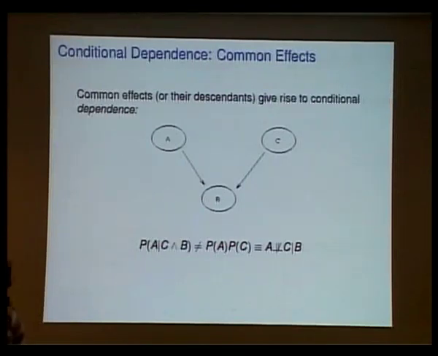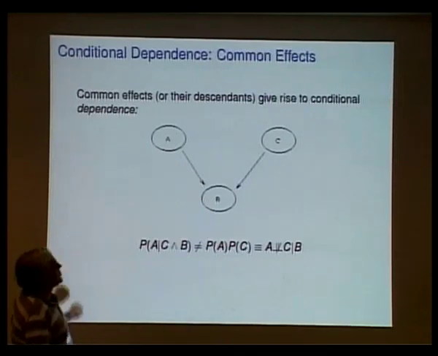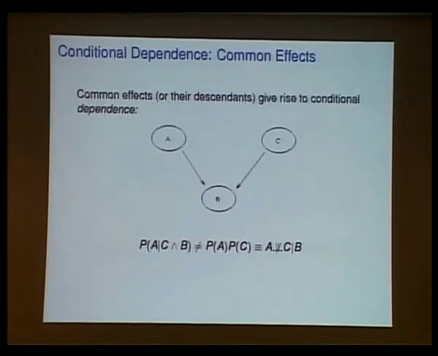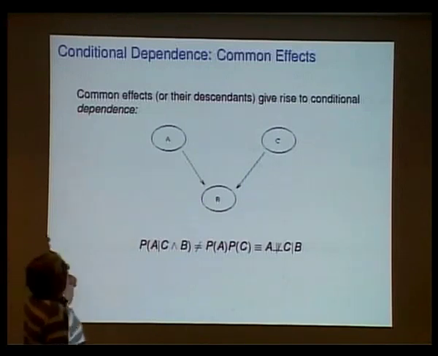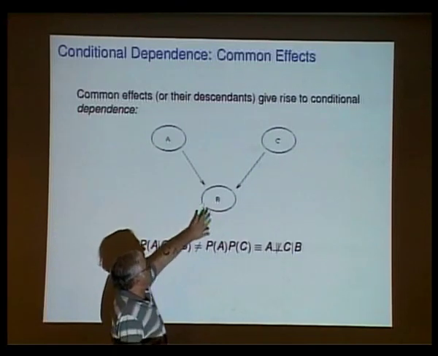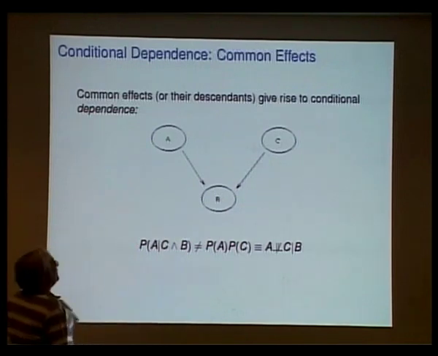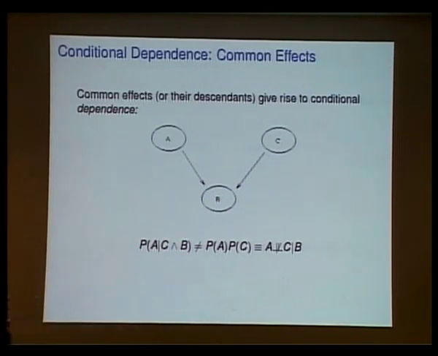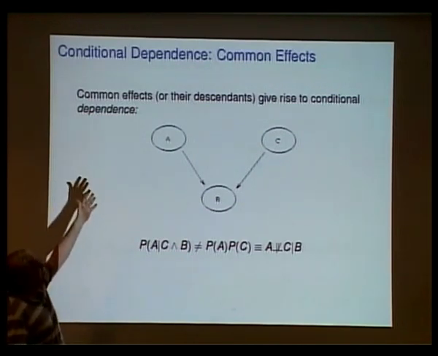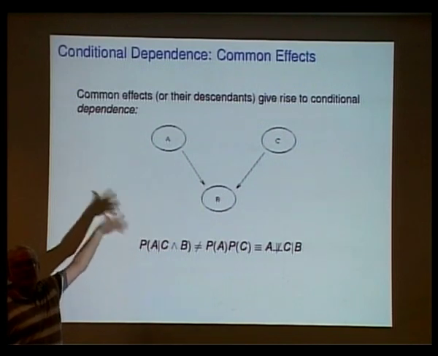And the third relation of interest is where A and C are jointly causing B. Now in this case, you get exactly the opposite dependency structure. So marginally, A and C, at least in the subnetwork, are unrelated. But when you observe B, that establishes a relationship between them. So they're conditionally dependent. This is often called explaining away, because if you have B observed, you know that some symptom is there, say. That's going to raise the probability of both A and C if they're diseases. Suppose then someone tells you that this person has disease A, well, that will lower the probability of C because you've explained it away.